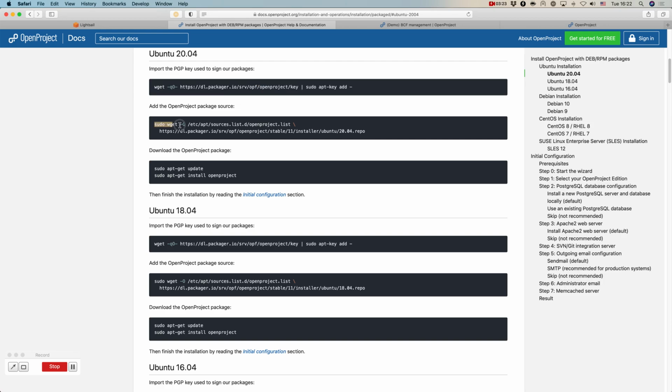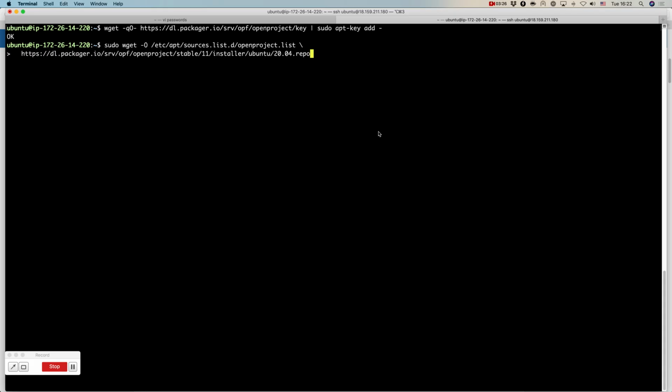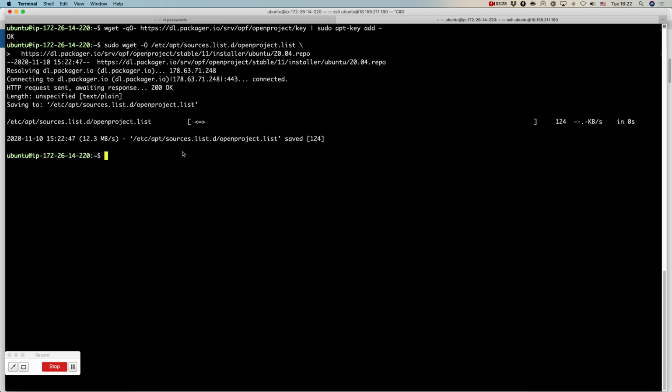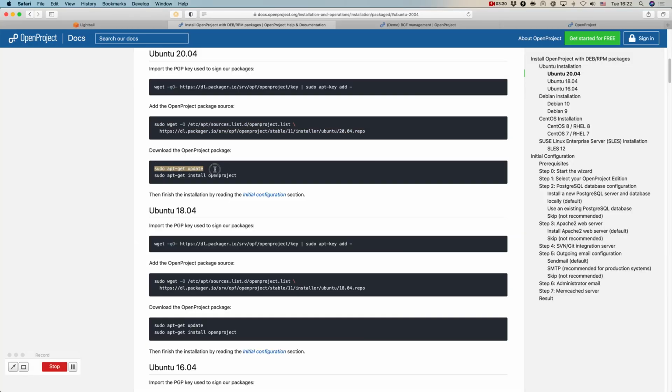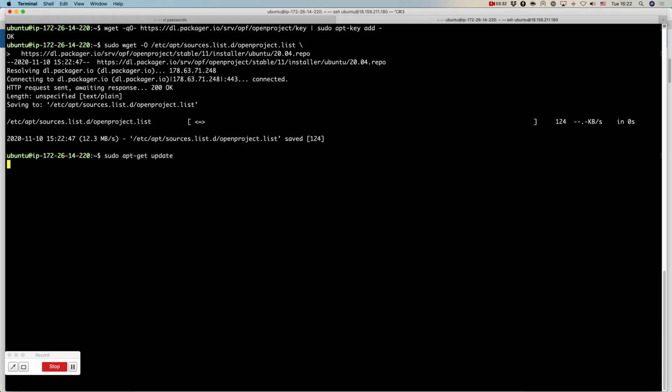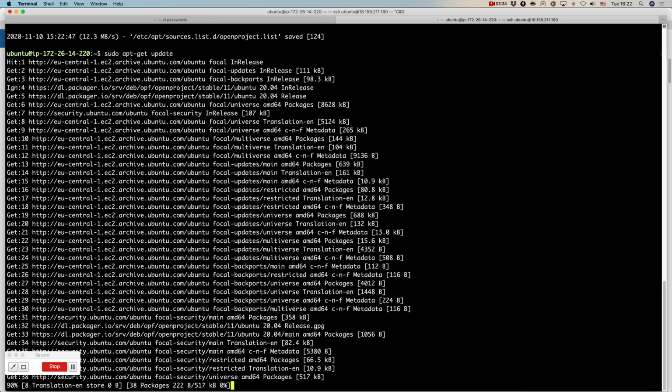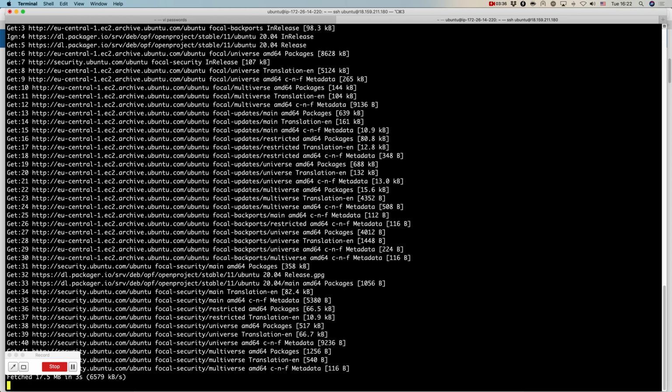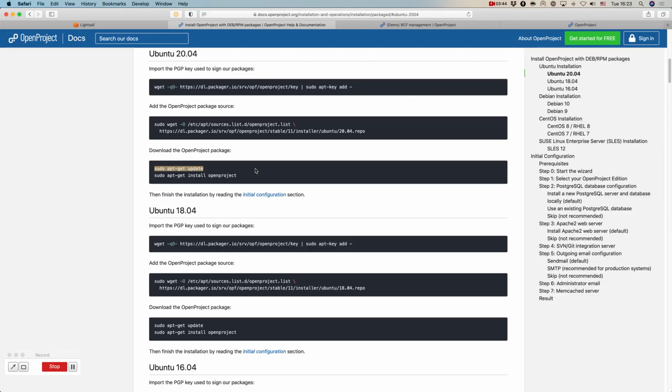Then we get the package source where the packages are hosted. And then we run apt-get update to refresh our repository. Right, and then we can finally install the OpenProject package.